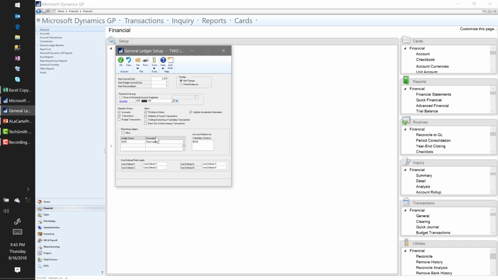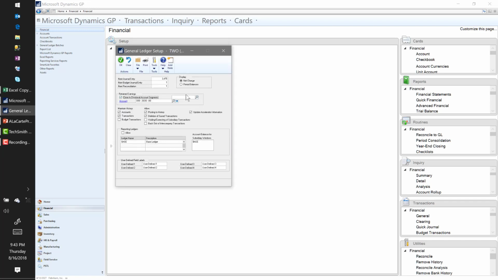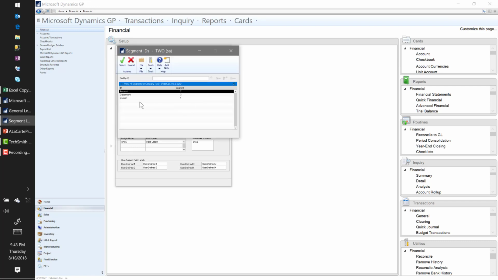If you are in a company where you want to close to multiple retained earnings accounts, so say I have multiple lines of businesses or departments, whatever it is, I can select this close to divisional account segments. And then I can select which segment of my chart of accounts I also want to close on.